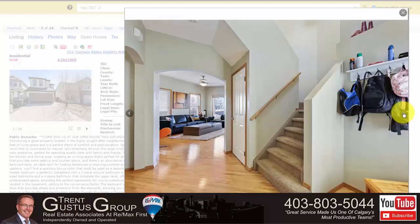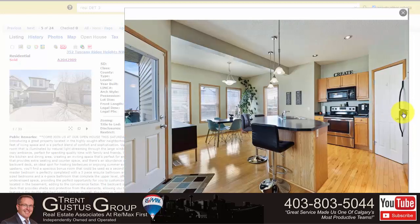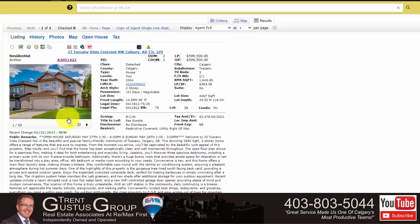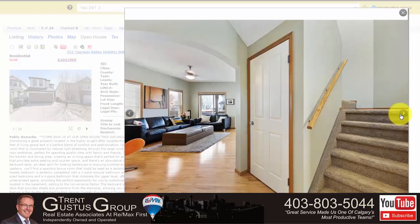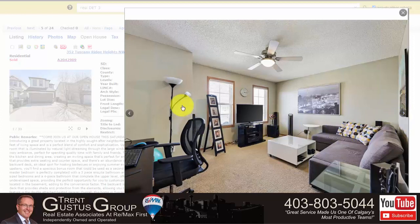They come in at the angle, and you go upstairs. It does look like it has 9-foot ceilings. The kitchen area is okay, but it's not quite as connected as this house is. The area isn't as symmetrical as this one is. Let's go back and look at this one again. This has got vinyl siding as well. It's got the lighter hardwood, which is not as popular now, of course, if we consider that to be out of style. It's got that shag carpet that Sela hates. The bonus room is smaller.